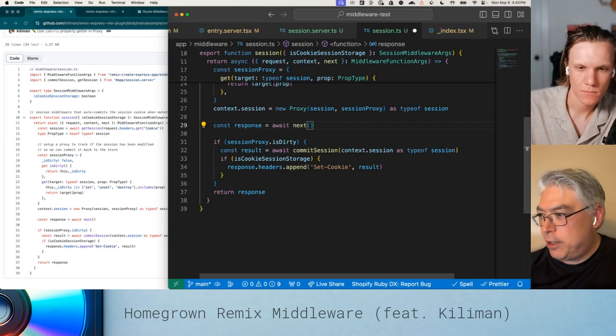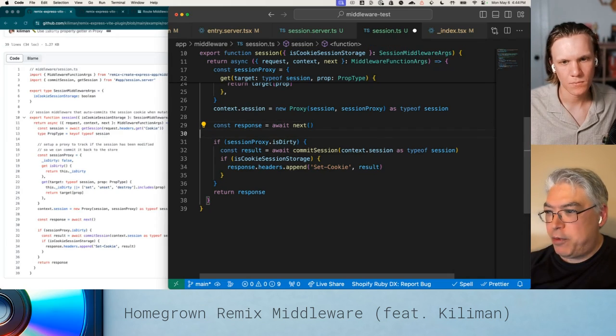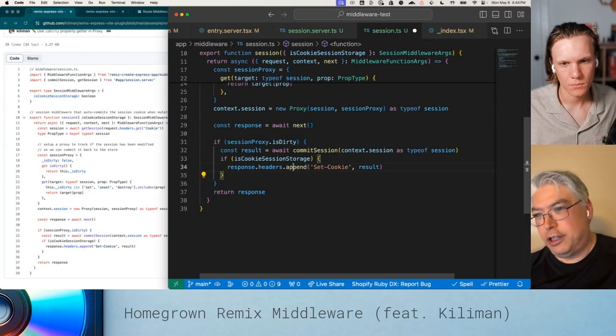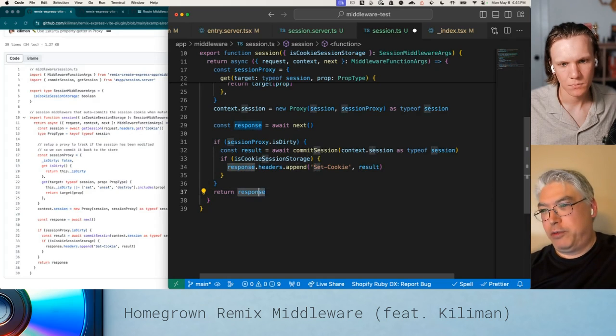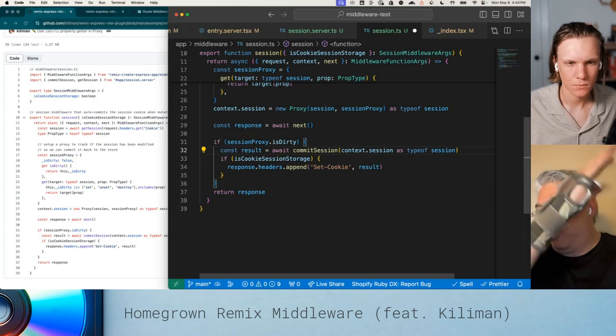You can read the response and add headers or do anything else that you need. And it'll return to its parent's middleware all the way back up to the root middleware. So it's just kind of like a stack.